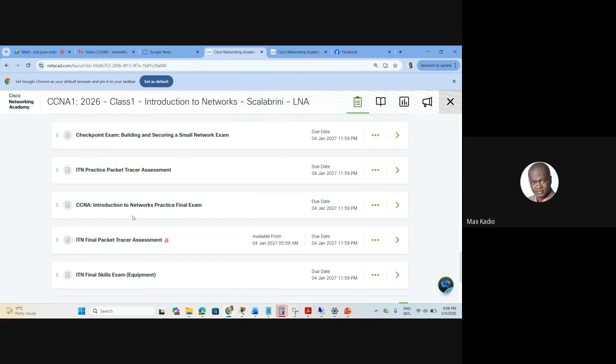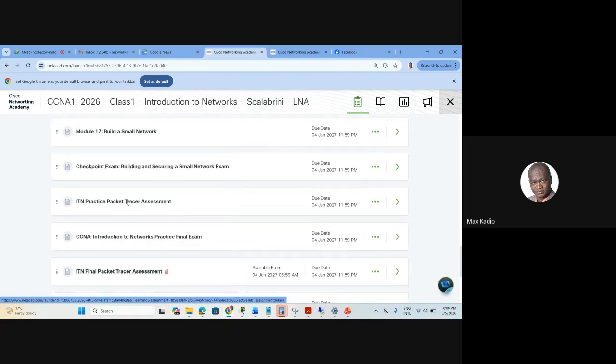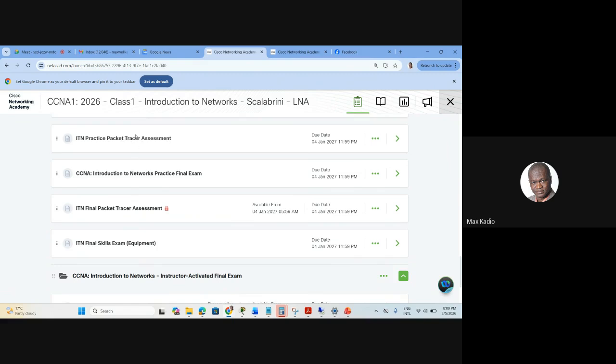Now you have a packet tracer exam. This one is 3 hours. You have 2 attempts. One attempt is 3 hours, the other one is 3 hours. Now, before you do these two exams, you have to practice. Practice packet tracer. It will help you to get prepared. For the quiz, you can also do it many times. It's not for grading, it's to get prepared. If you do them many times, it means you're ready to do the final exams. It's not compulsory, but it's just for you to get prepared. Yeah, that's it. Not difficult.